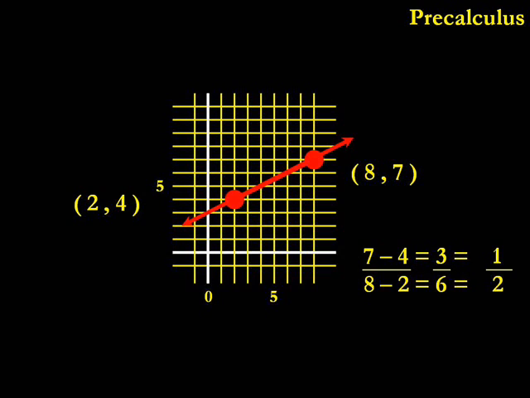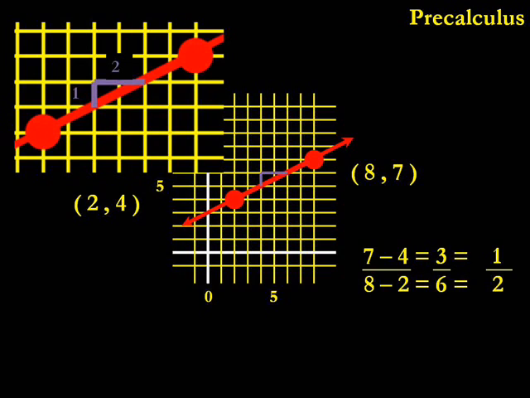And from this, we can do the math, so that 7 minus 4 is 3, and 8 minus 2 is 6. We can see easily that we have a rise over run of 1 over 2, meaning that as you progress upward 1, you have to progress over 2 to the right, which is the idea of rise over run, or the idea of slope. Before we go farther, let me show you that slope, and then I'll show you the actual equation. Here you can see better with this close-up zoom that the line slopes 1 upward and 2 to the right, and that's where we get the 1 and the 2. This means that it's a slope of 1/2, 1 over 2.